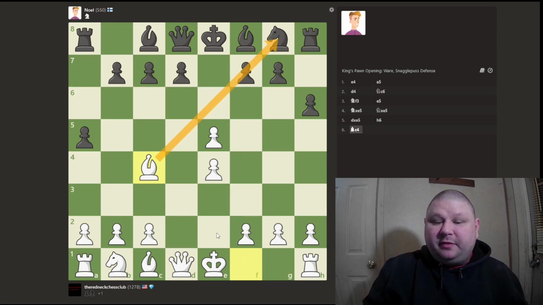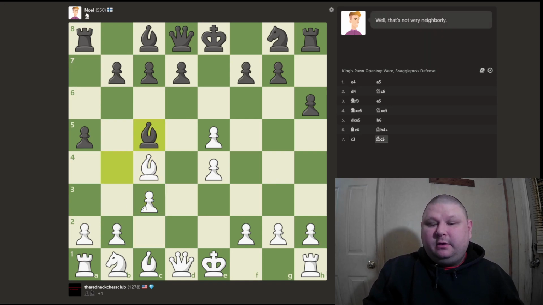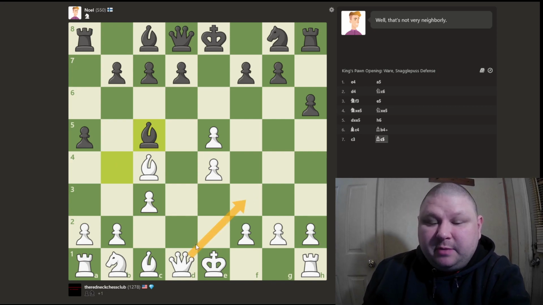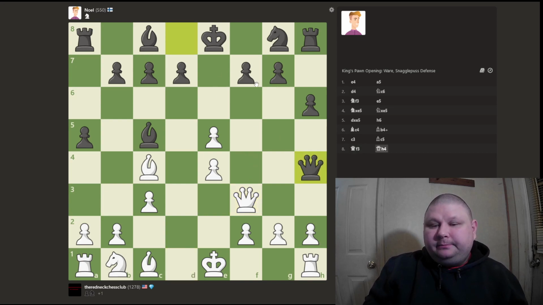This is a pretty common theme, just targeting this pawn. That's not a good move because we could just block and now he's got to leave. Can we get a cheap win? Could we get a cheapo? Let's see if we can get a little cheapy. So if I played here, he could go over.